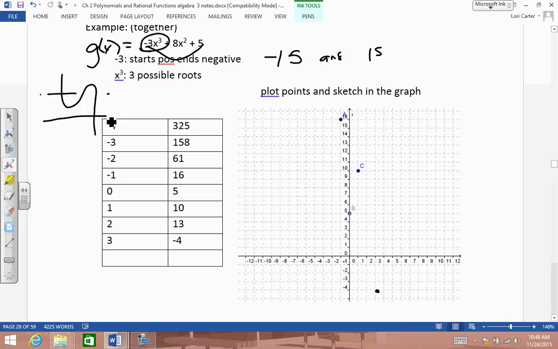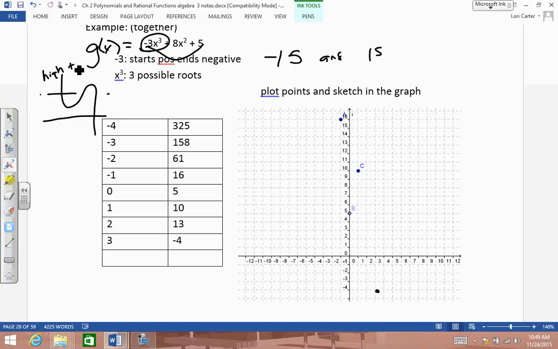When you're doing this, if you don't know what the graph looks like, you don't know if you're in the right spot. So what you're doing is I'm starting with a really high number here, a high positive number. Agreed? And I need to go down. So if I'm not starting with a high positive number, I'm not far enough over on my graph. Fair enough? Because if you started at 0 and I started with 5, that's not high enough. So you know you need to go backwards until you find a high positive number. So when you plug in -15, it's a ridiculously high positive number. You know you're on the right spot. Good?